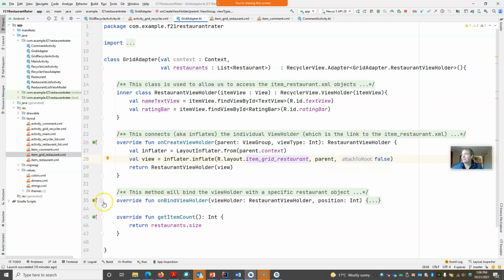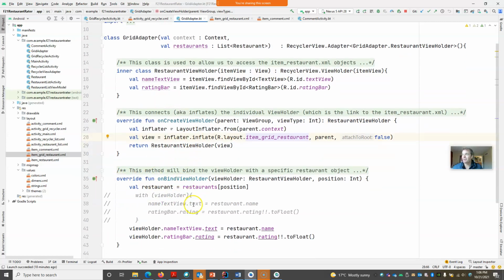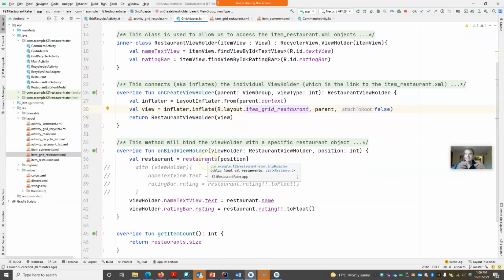And then down here, the onBindViewHolder, its job is to go through that list of restaurants and assign specific data, restaurant-specific data, to each of those elements from our view holder. So when you break it down, it's not a lot of code, and it's very pattern-based.